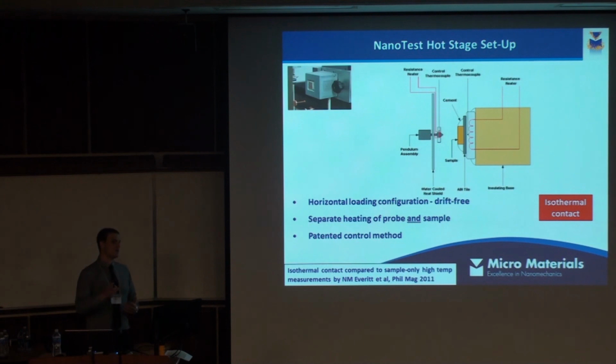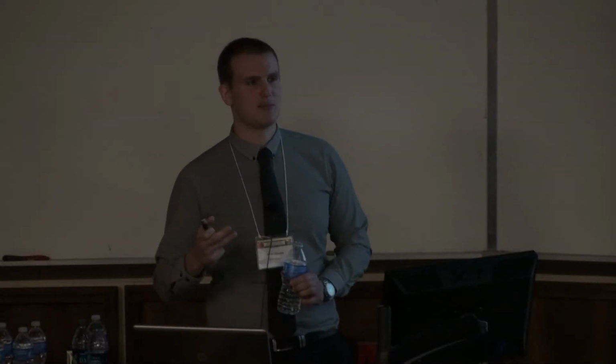Okay, as I mentioned at the start, room temperature properties do not tell you everything you need to know about a sample. So we have developed a way of performing these kinds of tests at high temperatures. For our high temperature experiments, we use both a heated sample and a heated indenter. The reason why we do this is so that we can match perfectly the sample and indenter temperatures so that you don't get any heat transfer on contact. Any heat transfer on contact between the indenter and sample will lead to an expansion of the tip, which will be measured as a change in depth, so you get massive drift in systems where you don't have tip heating.